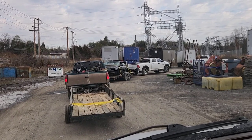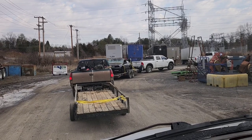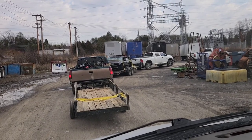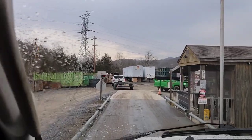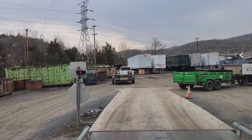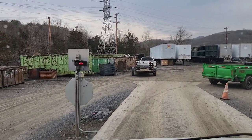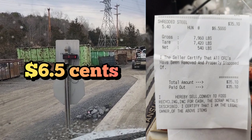You can see it's a little busy on this Monday morning. Tried to get there early as possible, but had to drop the kids off at school first. So we're all done recycling the metal. We weighed out about 540 pounds of metal. The steel was 65 cents a pound, so that was a total of $35.10.